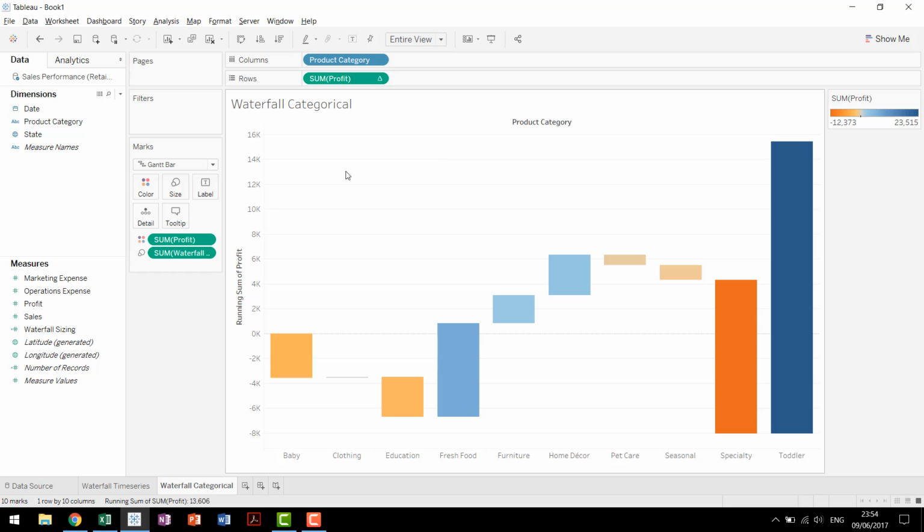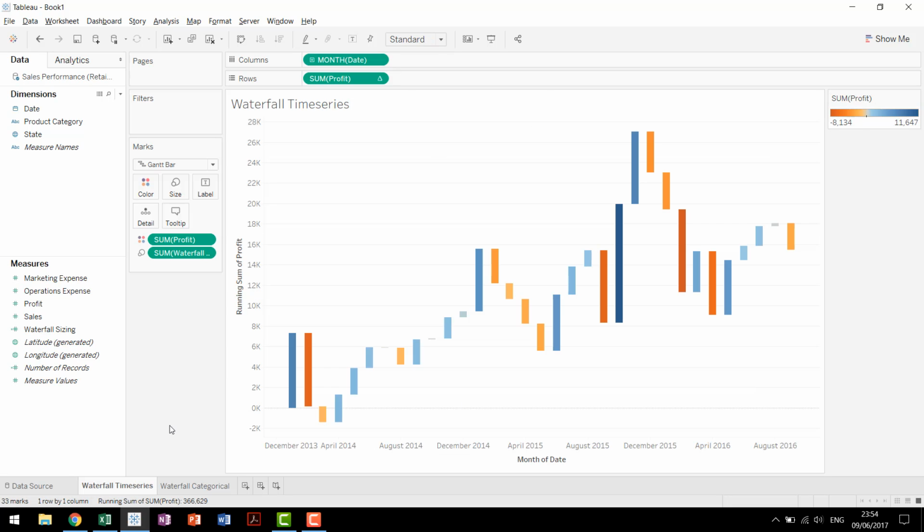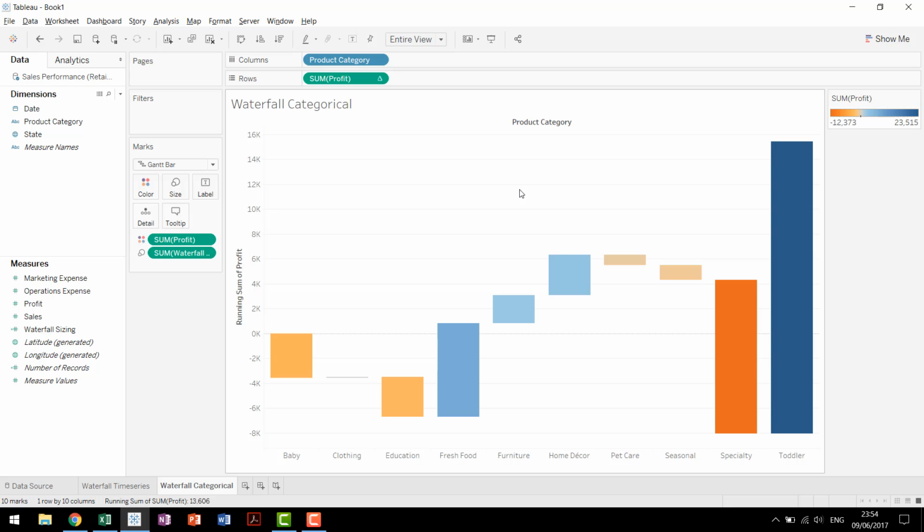And now with a few series of clicks and one calculated field, you've gone from just having a normal story of profit to a great story that shows the differences across time. You also have it across your different categories. And there you go. That's the entire tutorial for today, hopefully with a couple of tricks thrown in there for you as well. But that is how you make a waterfall chart in Tableau.